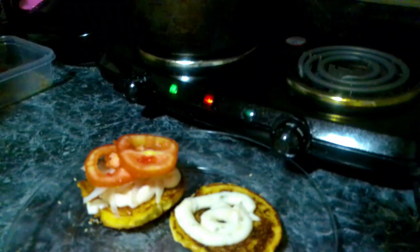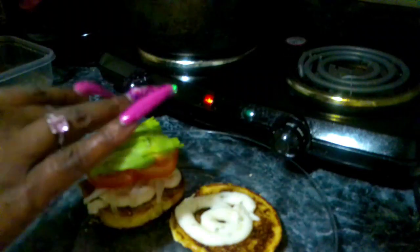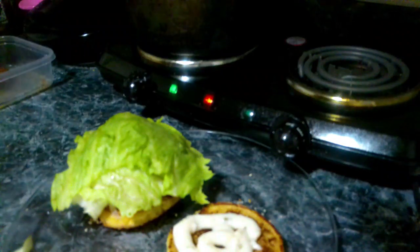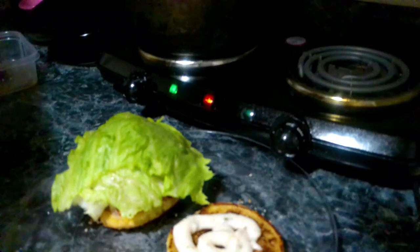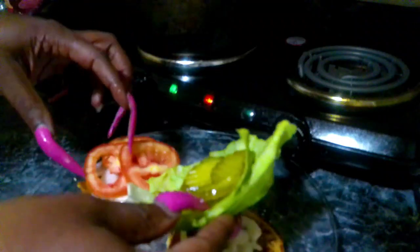Okay? So, take your tomatoes, and then we're going to take our lettuce. I think I used a little bit more lettuce than necessary. But take our lettuce, just like that, guys. And as soon as that cheese is melted, we're going to be putting our meat and cheese on that bottom bun. Oh, goodness, y'all, let me not forget our pickles. So we're going to take us like 3 little pickles, 3 or 4, however many pickles you like. Put our pickles on there just like that. Set that back on there.